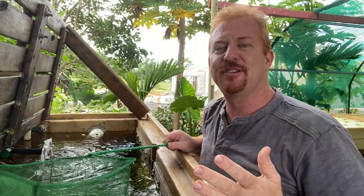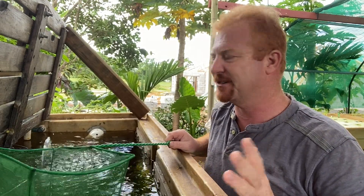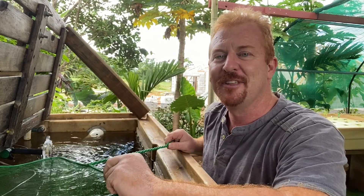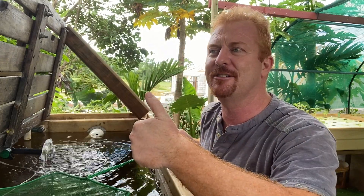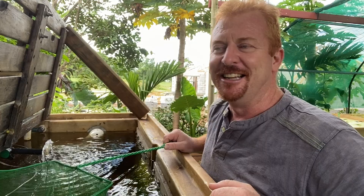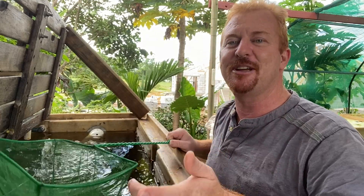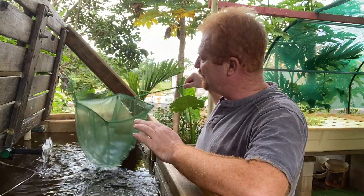As you've probably seen in a lot of my other videos, I feed my fish all sorts of different foods I find in the garden — crickets, grubs, and even witchetty grubs. Up here in far north Queensland we get these big grubs, bigger than my thumb, called curl grubs. There are other species like witchetty grubs that people think are all the same thing, but they're really not. I feed them to the chickens most of the time, but this week I chucked a few into the fish.